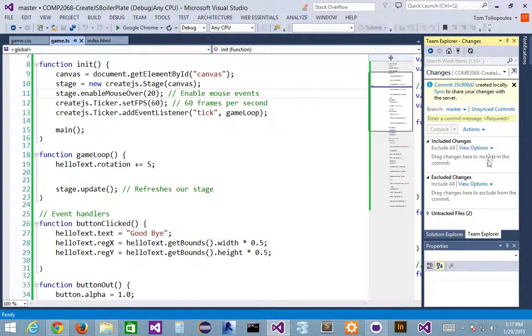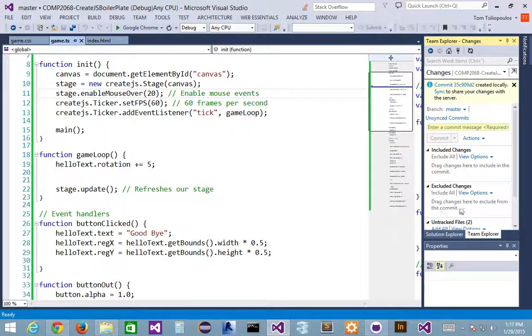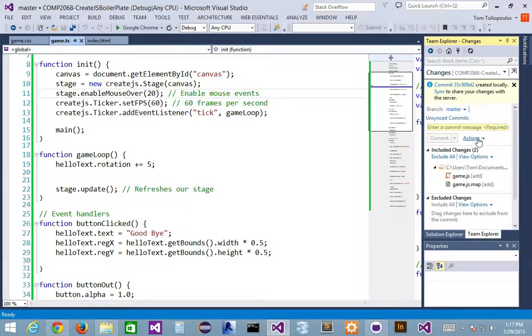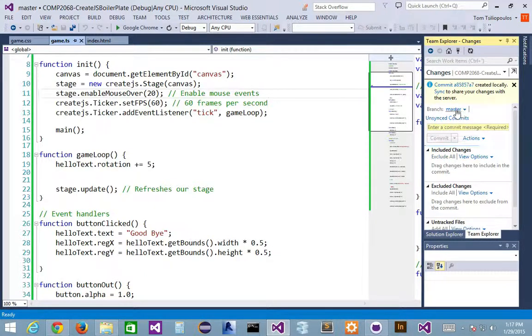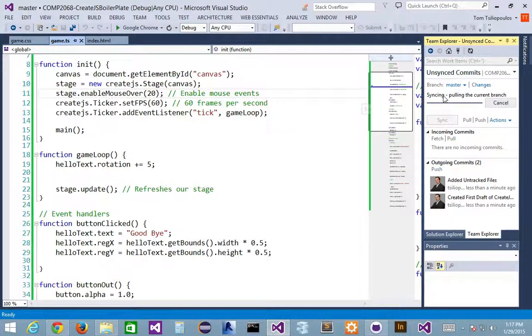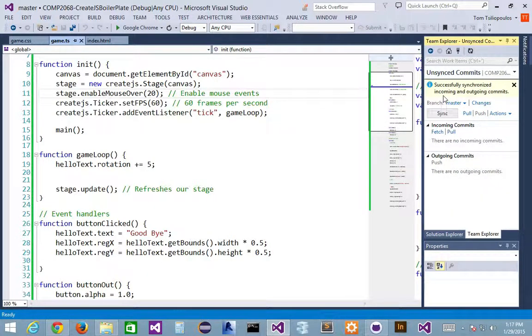There's my commit, right? And there's a couple of untracked files. I want to add all those files in there as well, and of course, because I did that, I have to commit again. So, added untracked files. Otherwise, yours won't work. And then I go back into my home, and I go down to sync commits, and I sync. I got a couple commits that I'm syncing now. Good, good, good. Now it's all synced. You should have everything that I have. You should be up to date with me if you fork me on GitHub.